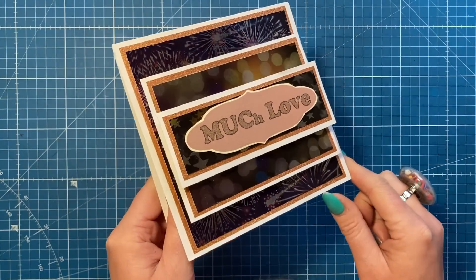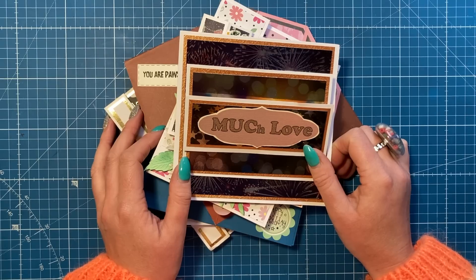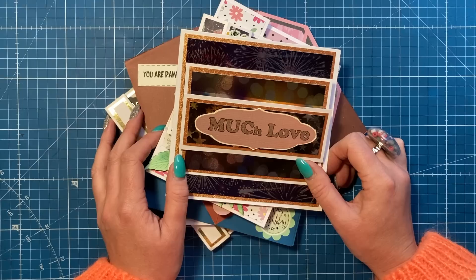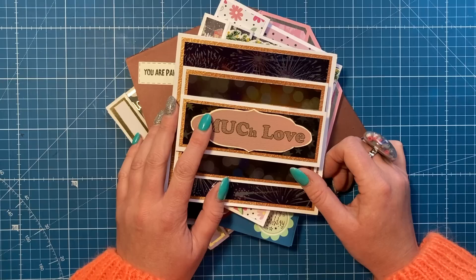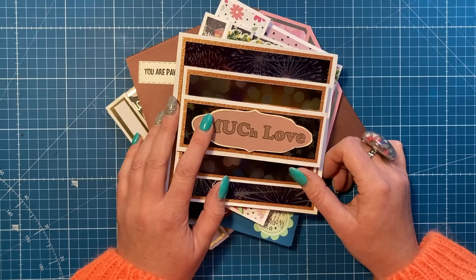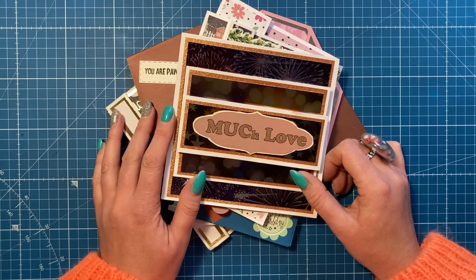So those are all of the lovely cards that I've been sent between Christmas and now. I've also been sent so many lovely gifts - I'm blown away by some of the things people send me. I keep them all, eat them all, and display and use them in my craft space. I'm always thankful for anything sent, and I get lots of inspiration from the cards - the colours and different folds. Thank you from the bottom of my heart. It's always a joy to receive cards in the post, and it's why we do what we do. All of the links to as many tutorials as I can share will be below this video. See you all again soon, bye bye.